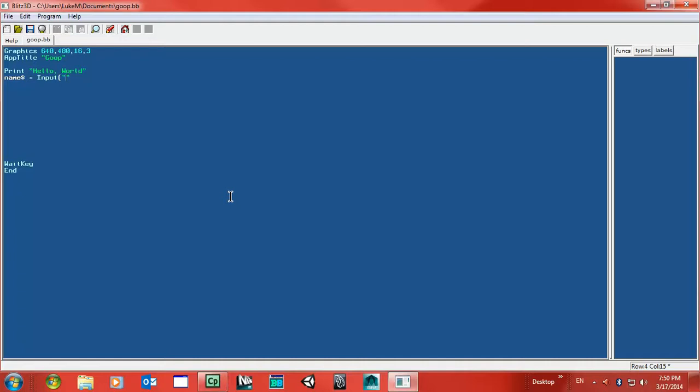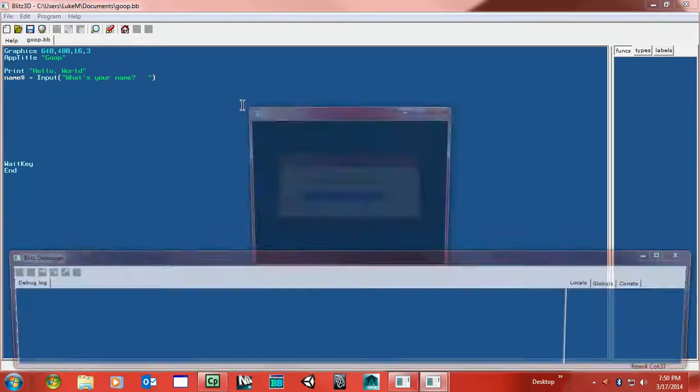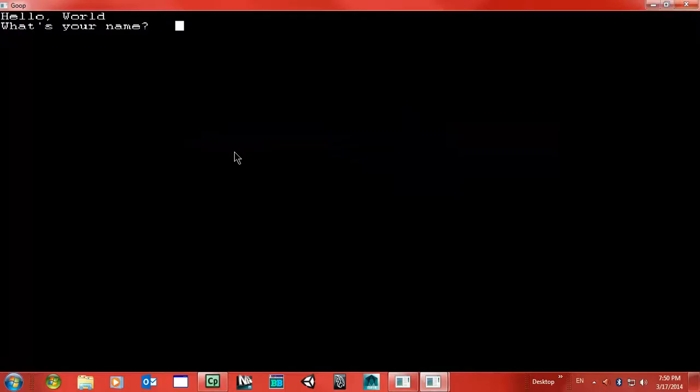The input is when you put the input, it allows you to type. The name is creating the variable. Whenever you refer to name, it's a string. You're creating a string right there, and it'll refer to it. So now, what's your name? And then add some space for them to type. Now, what's your name? I'm going to go Luke Wingrove.